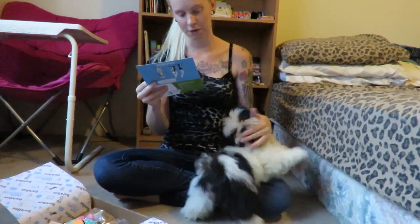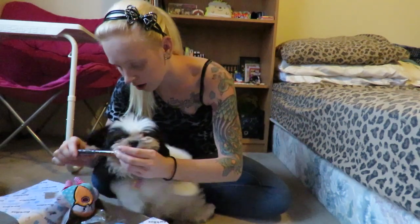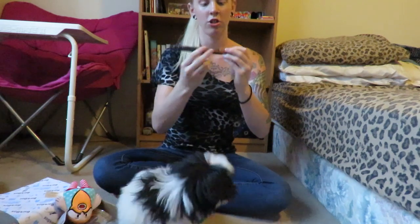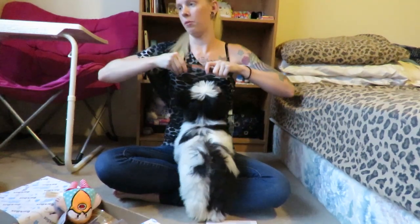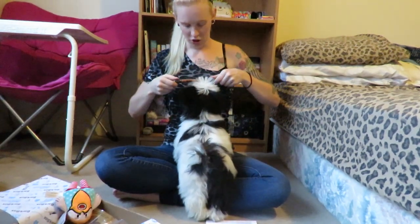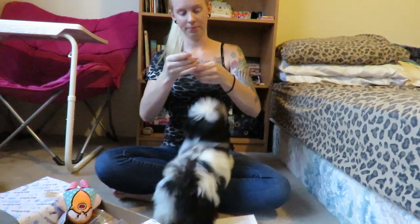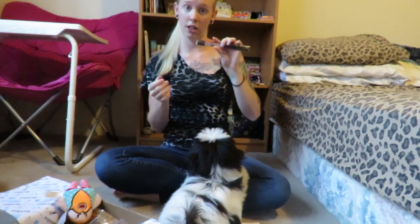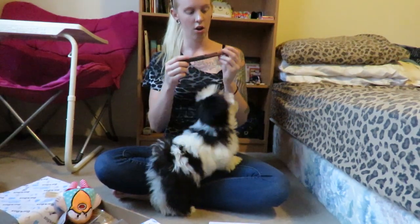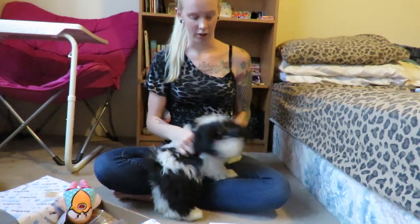The first one is a duck chew — it looks like it's the crunchy duck chew. She seems excited, but it's super sealed packaging so I'm probably not going to be able to open it right now. She smells it though and seems interested. Hopefully this one's going to help with her chewing since that's all she seems to be doing. Let's try that one later.